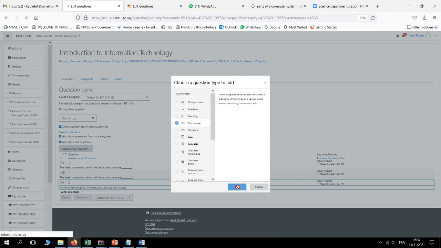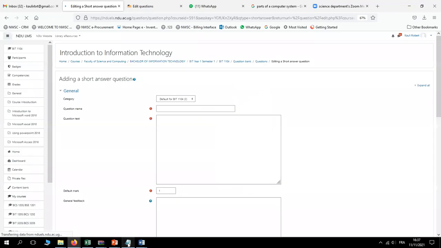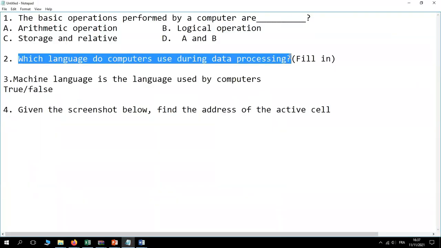The question screen will come so that we're able to type in the question. So in this case, it is a short answer. So I want to ask which language, so that they don't have to just copy answers that are provided within the options. But I also want to test if they can just think on their own and get the correct answer.